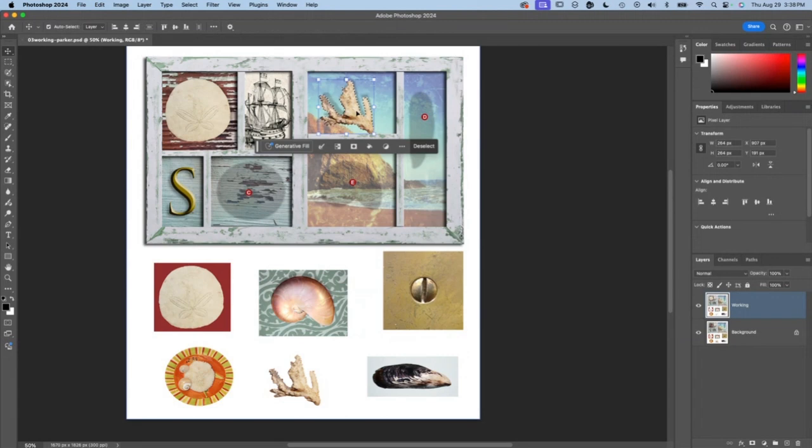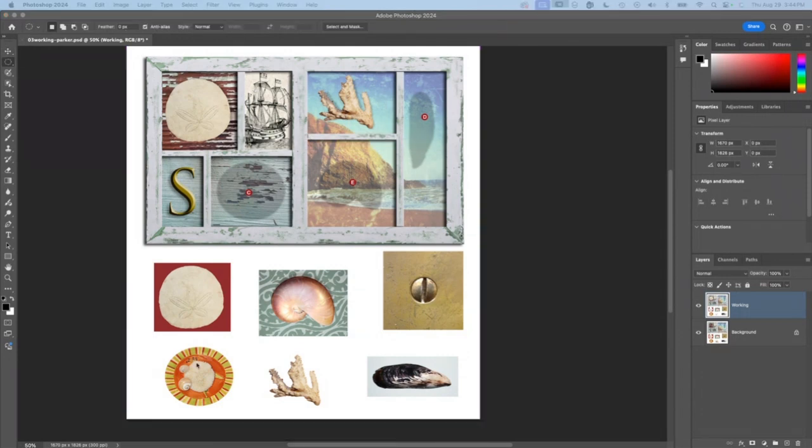Click Done. I'll press Command D to deselect. Now that I've made that a little bigger, I'm going to move it over here again into the shadow space that we've prepared for it. And I can actually rotate it too if I want it to better fit. I think that looks fine. And now I'll click Done and Command D to deselect, or choose Deselect.